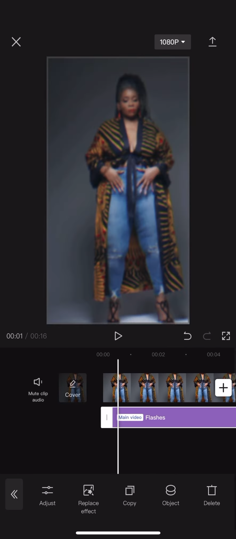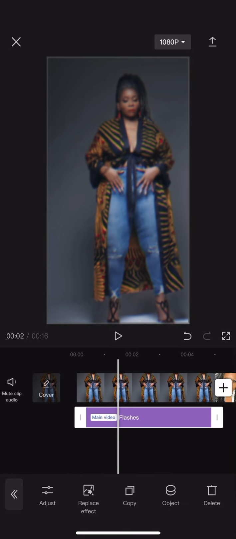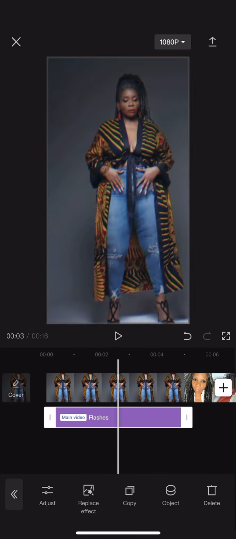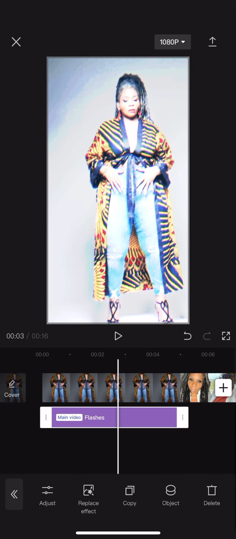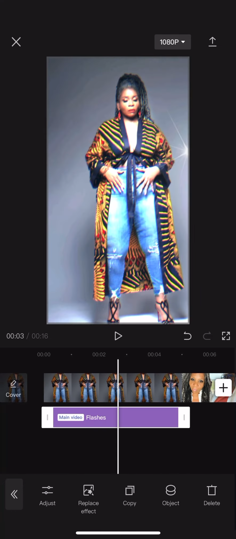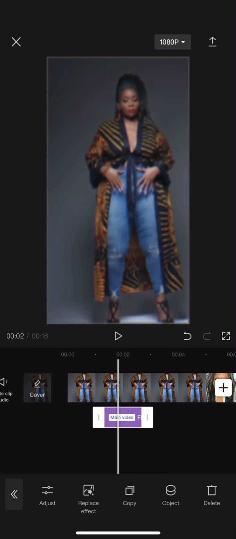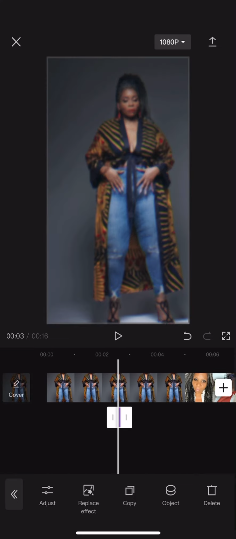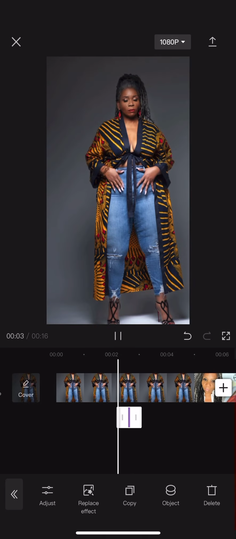And keep in mind, that white bar at the front and the end of the purple bar indicates which object or which thing you're actually currently editing. So in this, I'm not editing the video, I'm editing the effect that's going to appear on top of the video. And that has to be white and highlighted in order for you to do things like delete, edit, cut, copy, paste, that kind of thing.